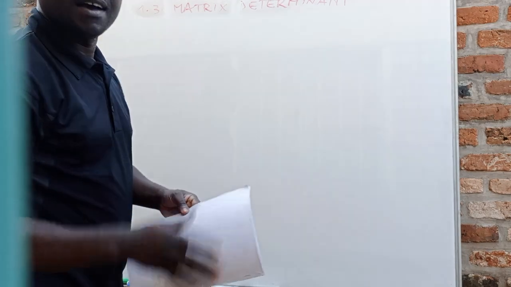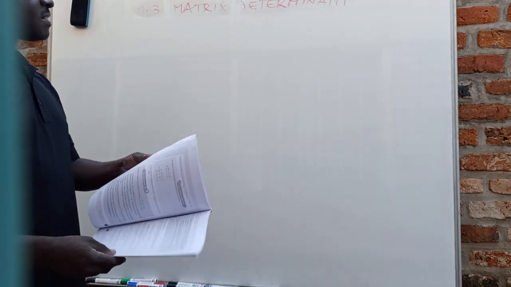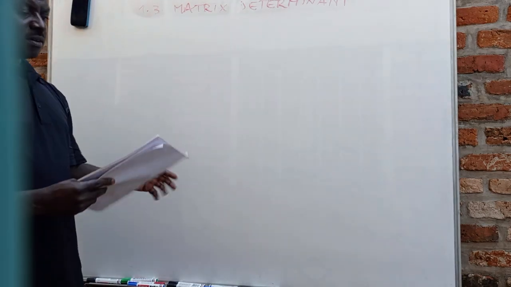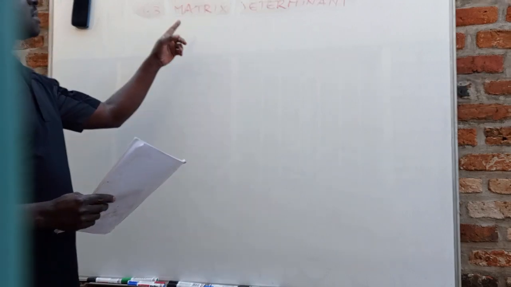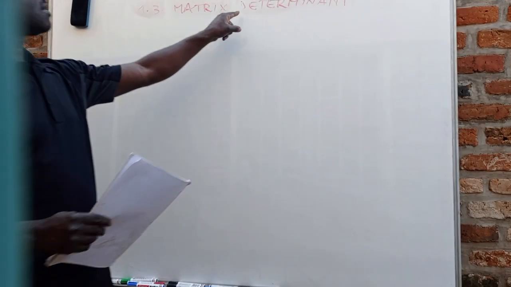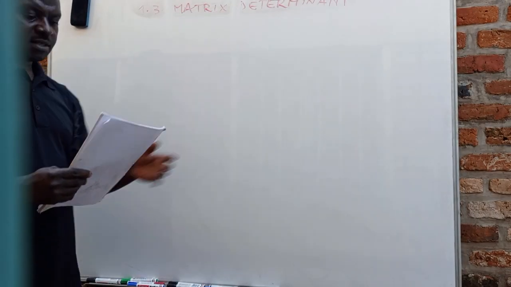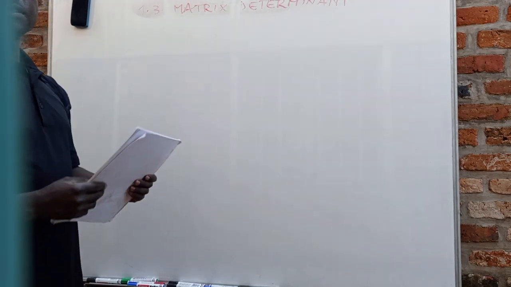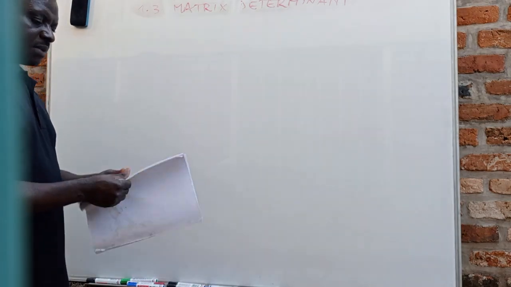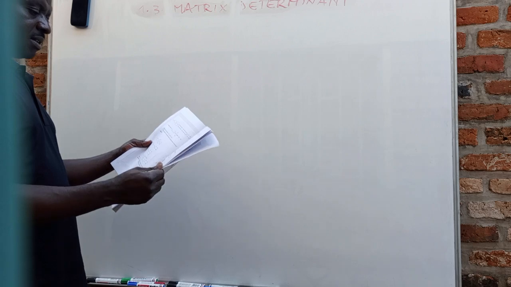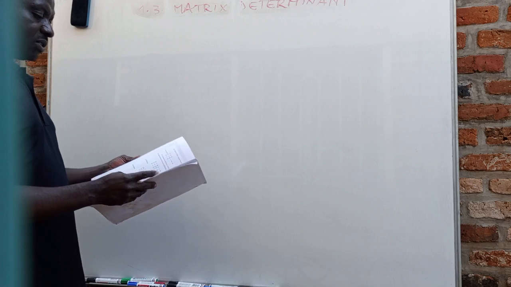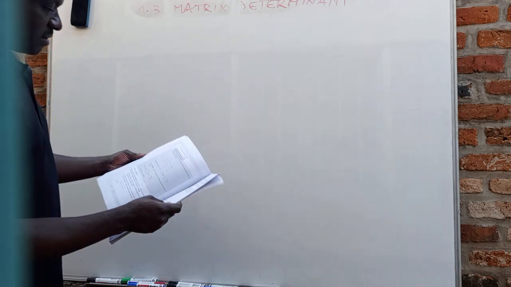Okay, so hi everyone. So now this is the matrix determinant. Last video was about the learning activity for this subject, determinant of a matrix or matrix determinant. In this learning activity, we talked about some properties of the determinant of a matrix. Now we are going to continue with the application activity for the first point.